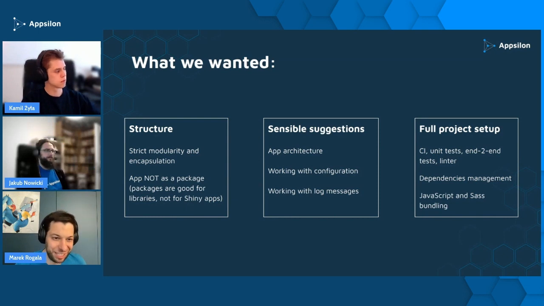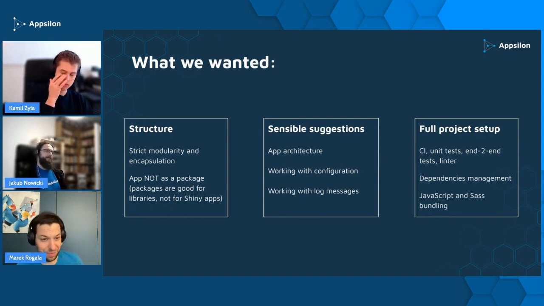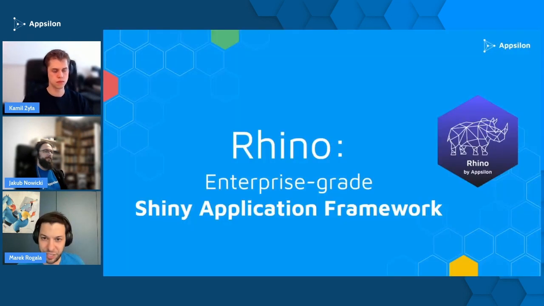So the story was that we started with some really simple tools. Then we even had a project in Python, which was dedicated to starting up Shiny projects. Then we actually simplified into a GitHub repo template before we eventually created a proper framework, which is an R package. So today we have the pleasure to introduce to you Rhino, the new framework for building high quality, enterprise grade Shiny applications.